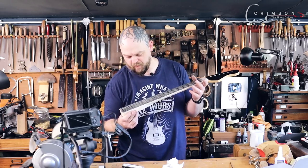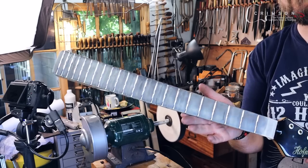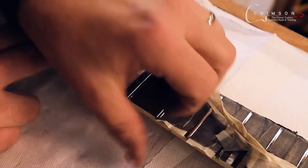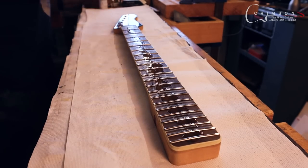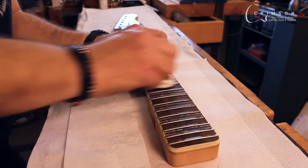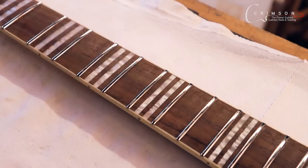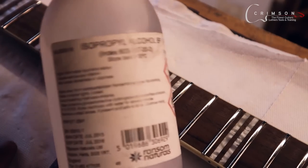So I have a little bit of buffing compound on the tops of the frets at the moment, but you can see, wow, you can see just how shiny those are. So yeah, polishing compounds and bits and pieces there. Yeah, the fretboard finish and restorative generally gets rid of that, but not in this case. Isopropyl alcohol, don't touch it.